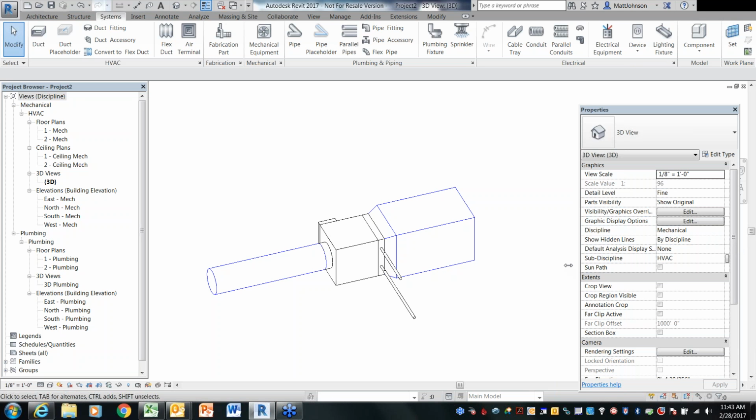Oh, okay. Looks like we have a question. How does this work with curves? I'm not sure what you mean by curves, Danny. Are you meaning maybe round curved duct?